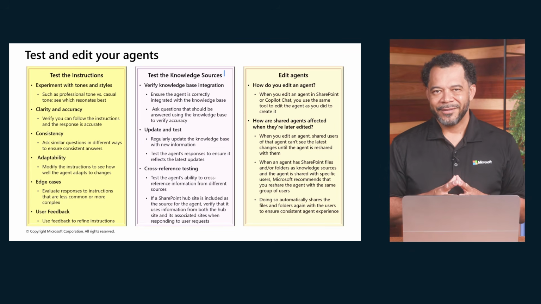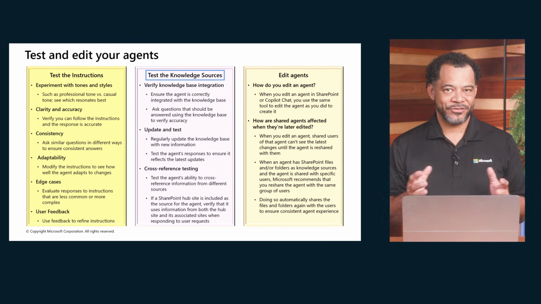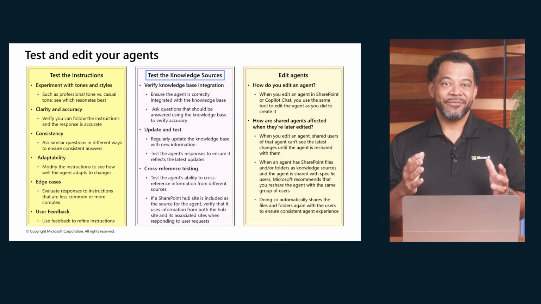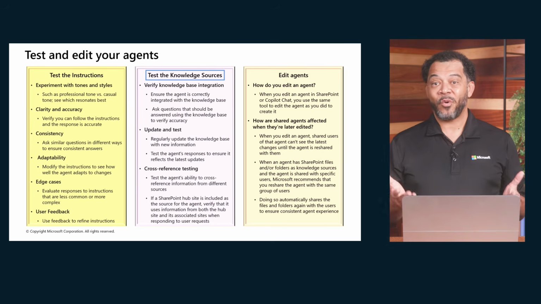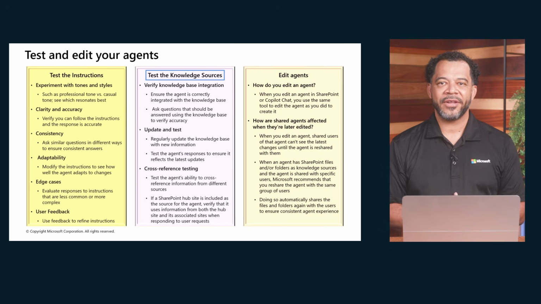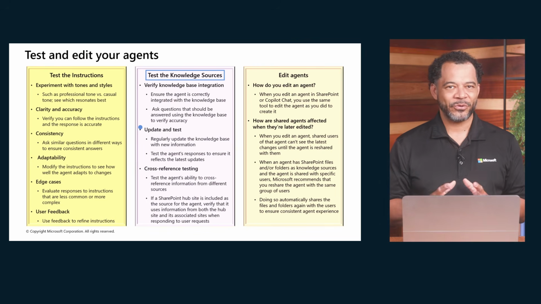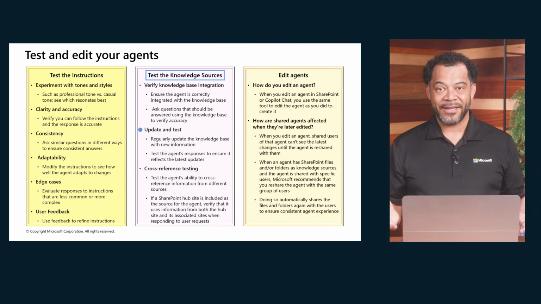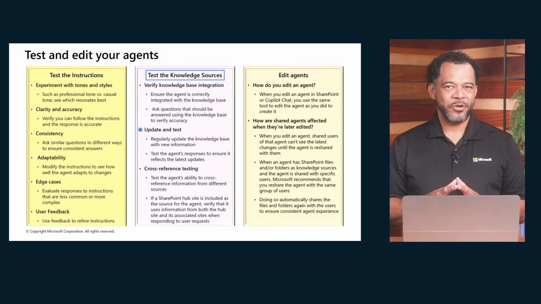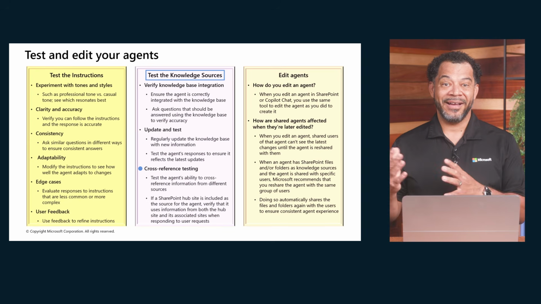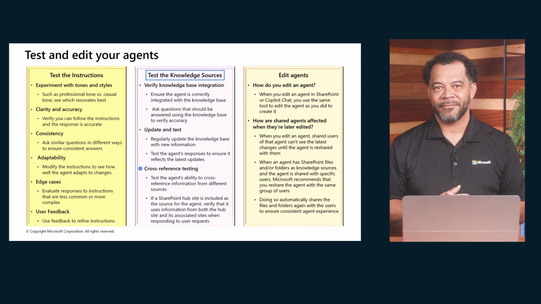Now, let's talk about testing the knowledge sources. You want to make sure that the agent's pulling from the right places. Ask questions that should be answered using the knowledge base and verify the responses. Update the sources regularly and test again to ensure the agent reflects the latest information. If you're using a SharePoint hub site, check that the agent pulls from both the hub and its associated sites.